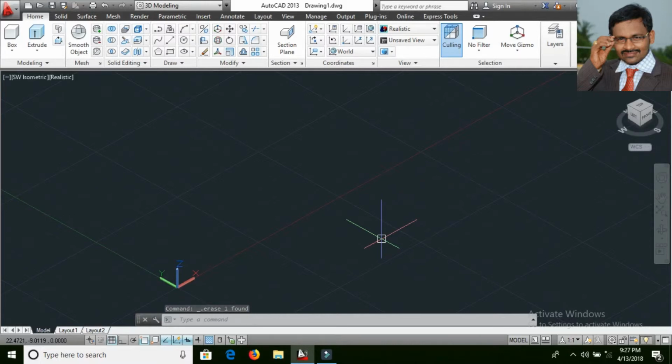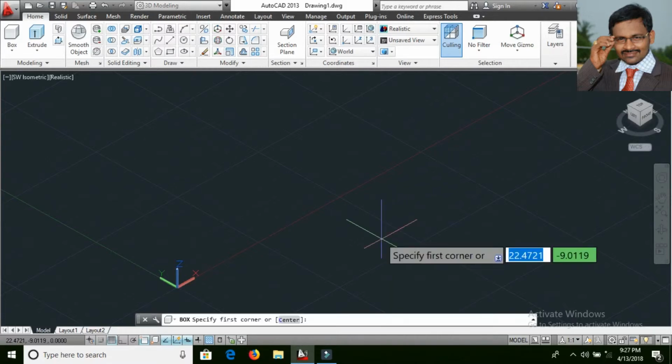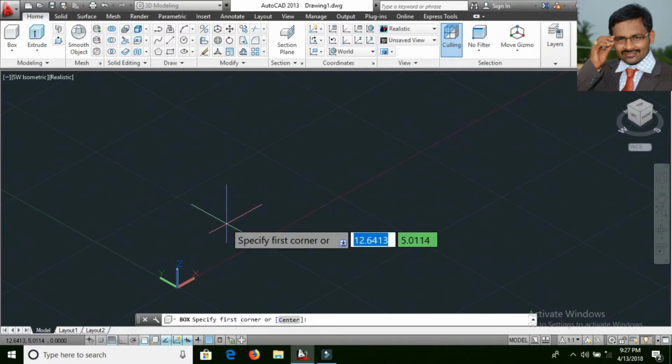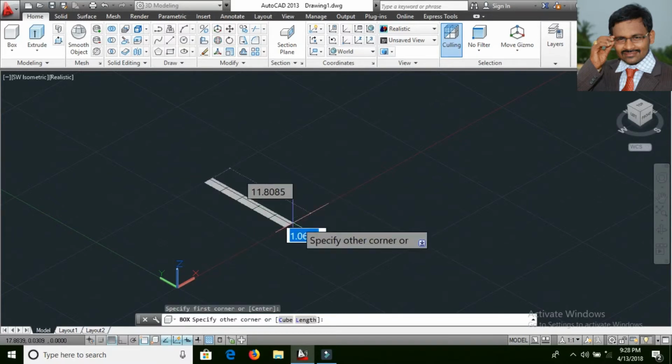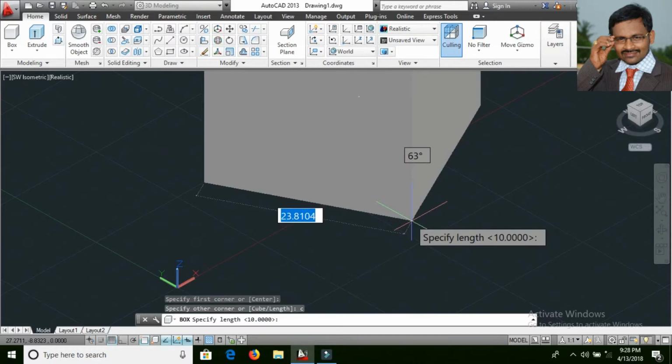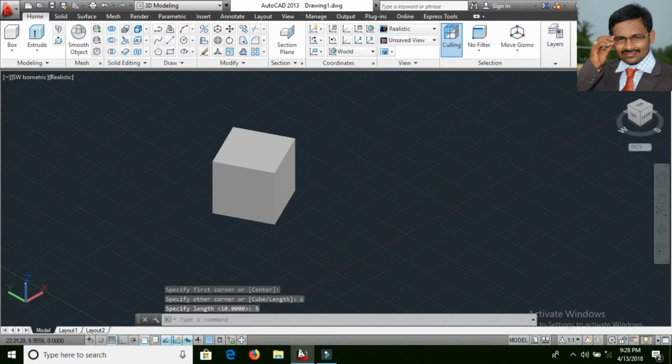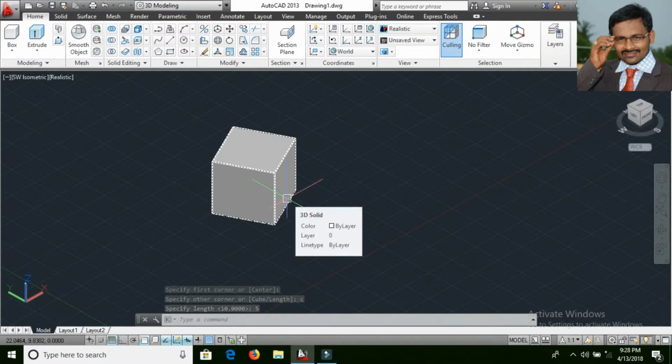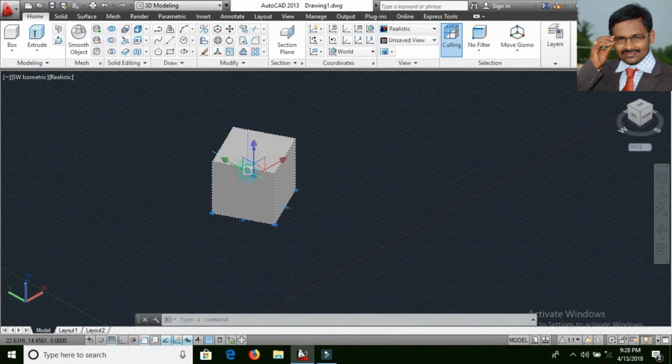if I want to make a cube now, then how can I make the cube here? That's very simple to do. We use the box command once again. Specify the first corner point, and after that we need to specify C for the cube. We just type C, enter, and we need to specify the length. When you specify the length, that will be taken as width and height also. I give it 5. Then you can see now the cube is made along with your length and width also here.